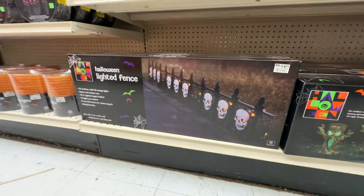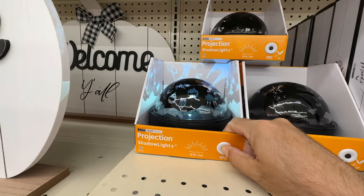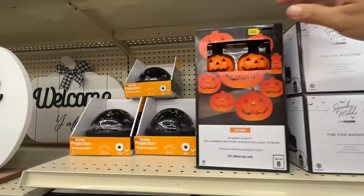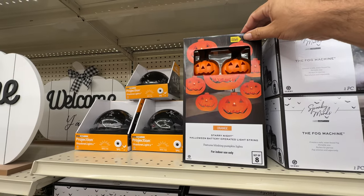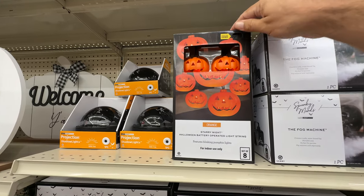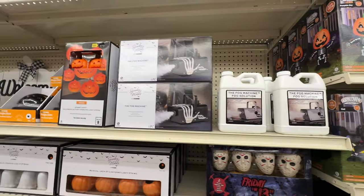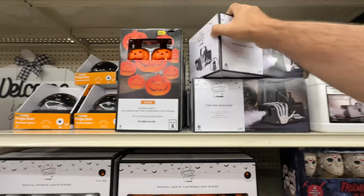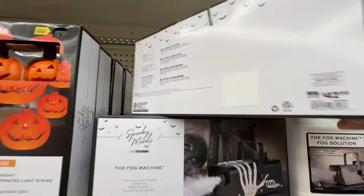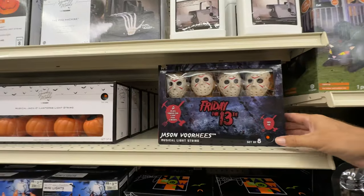It's also kind of pricey — $24 for a tiny little fake tree. That's not going to go very far unless you have a very small walkway, and it's so not realistic looking. I would rather anyone spent that $24 getting some materials to make your own props — you're going to get such better bang for your buck. Or get a fog machine — that one's $42.99, which is not a bad price. That little jug of juice won't go far though.